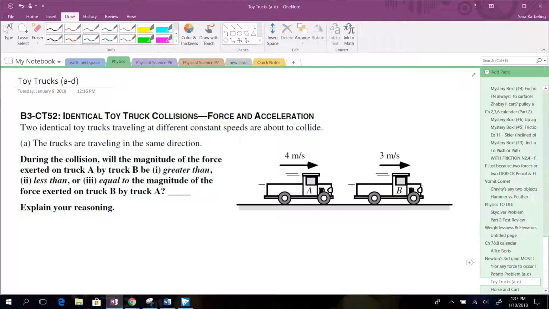All right, we got some little trucks. They're cute. The next chapter we do, in the same unit, is very much related to this, and it's very much related to collisions. We're going to start it tomorrow, I think. But right now, I just want to talk about this. We've got these two cute little trucks. Without reading anything, you've got a truck that's moving at 4 meters per second, and a truck that's moving at 3 meters per second. What's going to happen?